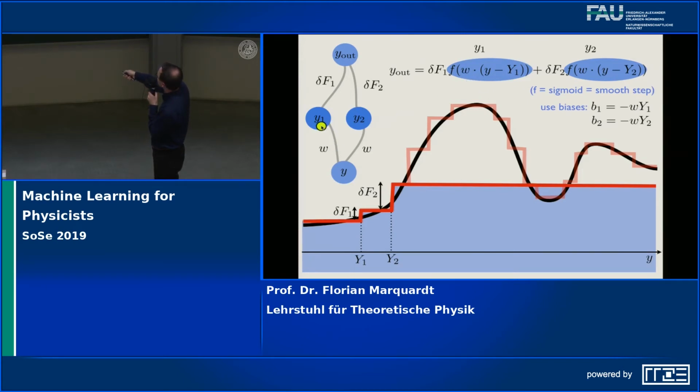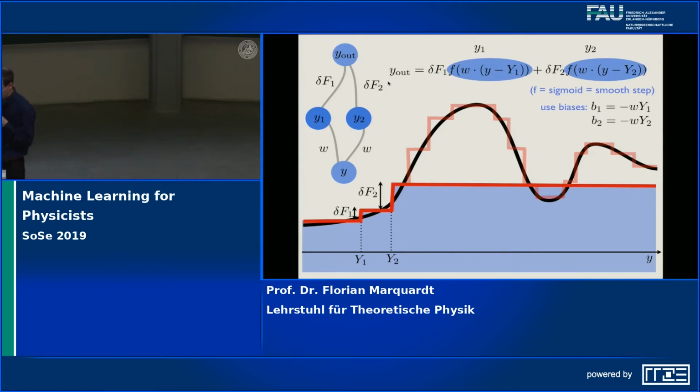And then I would try to add these two contributions simply by going another step to the output layer. And now the weights would be delta f1 and delta f2. This is what I need to multiply my smooth step functions with. And then I would just automatically add them up. This is what happens automatically here. And then I would choose not to have another nonlinear function at the output, because otherwise I would take all of this result and still apply a nonlinear function. This is not what I want. This is already good enough. But I'm free to do this. So here we only have a nonlinear function in the hidden layer.